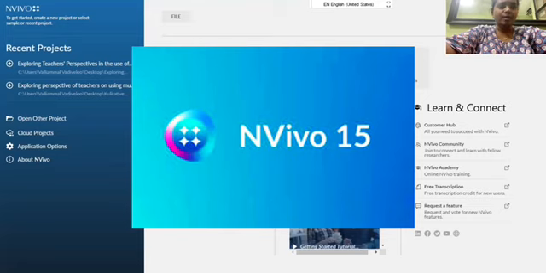Part 1. What is NVivo and why use it? I like to think of NVivo as a smart assistant for qualitative research. Instead of drowning in dozens of Word docs or printed transcripts, NVivo allows us to centralize our data, sort it by themes and find patterns we might otherwise miss. It's not magic, but it makes our research more structured, efficient, and transparent. Let's begin.